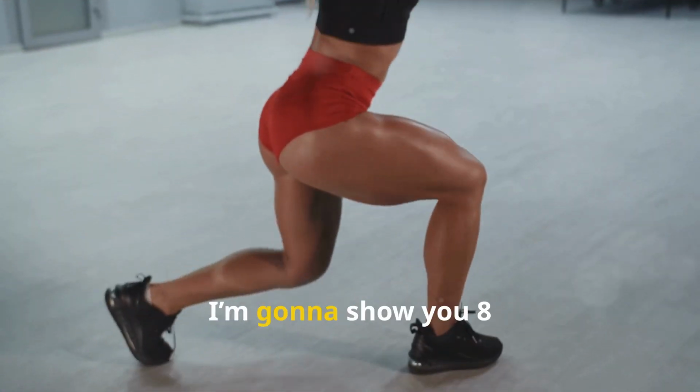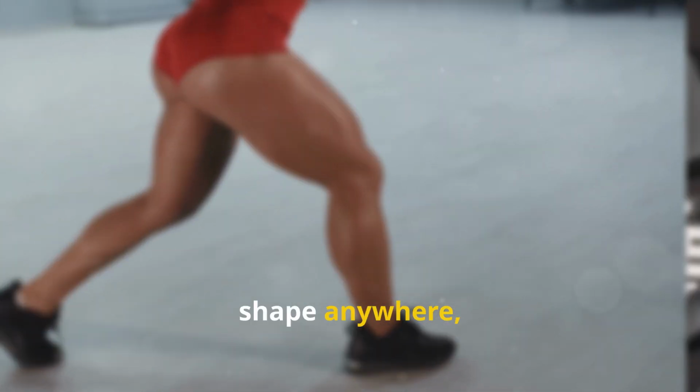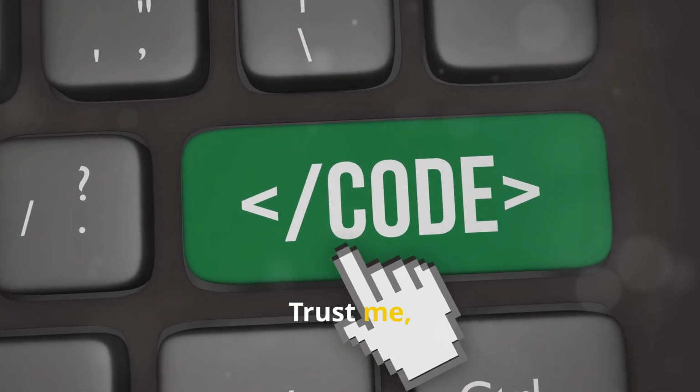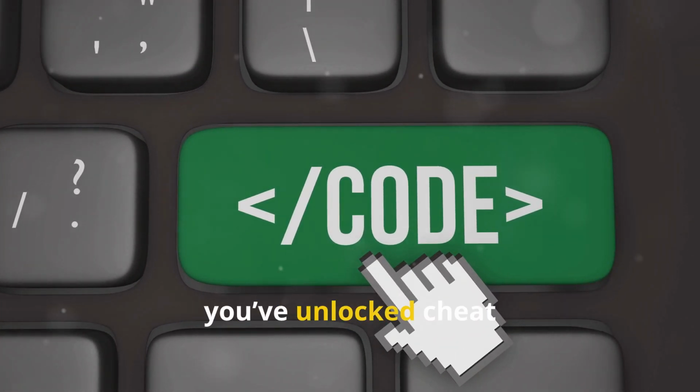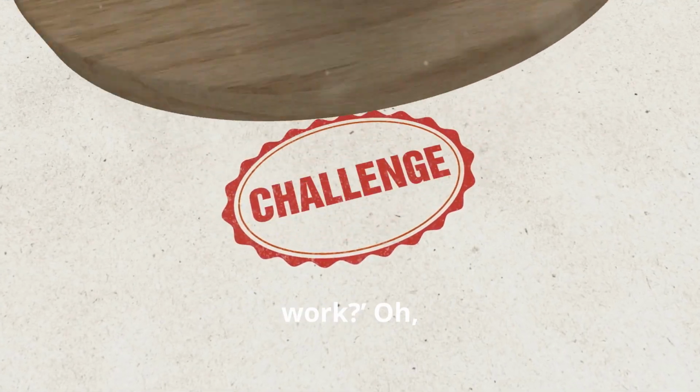And today, I'm going to show you 8 bodyweight exercises that'll hit every muscle and get you in shape anywhere, anytime. No equipment, no excuses. Trust me, by the time you're done, you'll feel like you've unlocked cheat codes to your fitness. And I know you're thinking, wait, is this really going to work? Oh, it works. And if you stick around, I'll prove it to you.